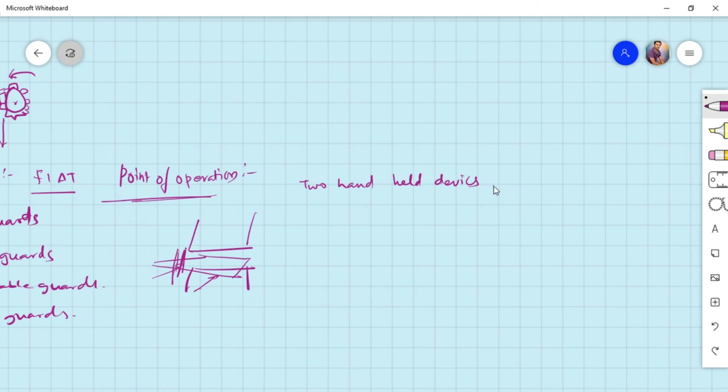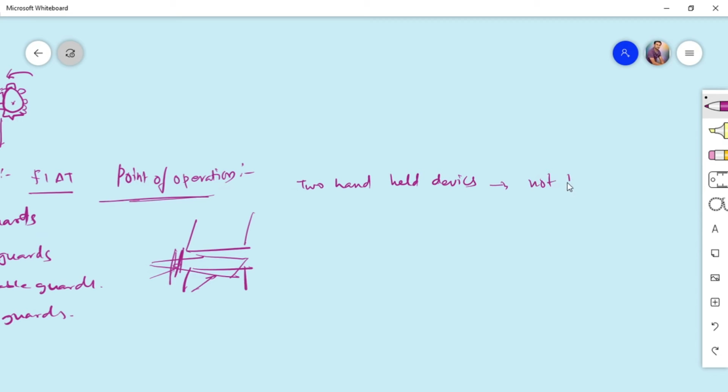This will make sure we do not put our hands into the point of operation. Okay, two handheld devices will help us not to put our hands into points of operation.